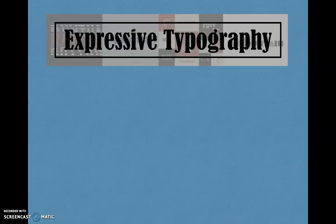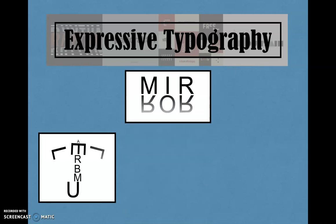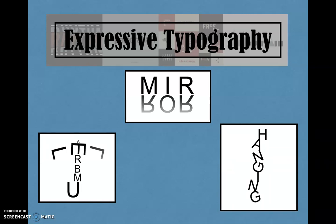Expressive typography. The first big assignment was to choose three words and then express the meaning of the word with type. The only restrictions were that we had to use the font Arial and we had to keep the word black and white. The first word I chose was umbrella. I started out with the U and realized that it kind of looked like the handle of the umbrella, so then I started assembling the rest of the letters on top of it to look like the shaft, and I finally rotated the L's to look like the arc. The next word I chose was mirror. I had the idea of mirroring the word, so I started by mirroring the entire word, but I found that boring, so I split the word in the middle and then rotated the other half of the word to look like it was being mirrored from the first half. I then faded the bottom to look like it was an actual reflection. The last word I chose was hanging. I attached each letter to each other to make it look like they were physically hanging from each other, and then rotated some of the letters to make it look more interesting.